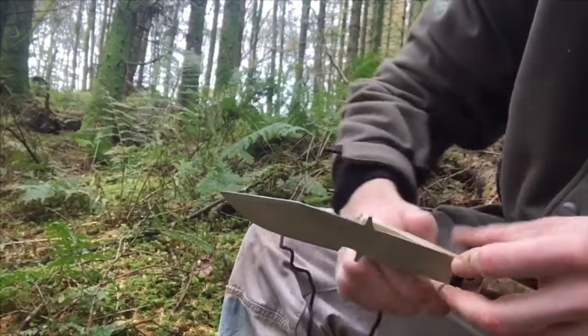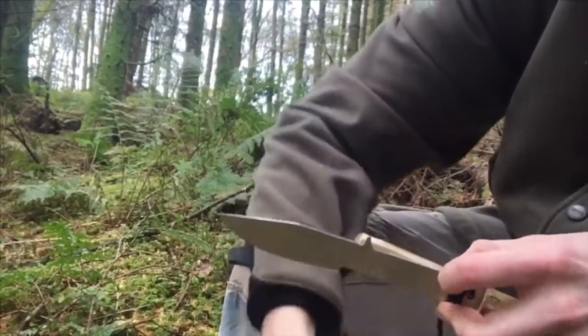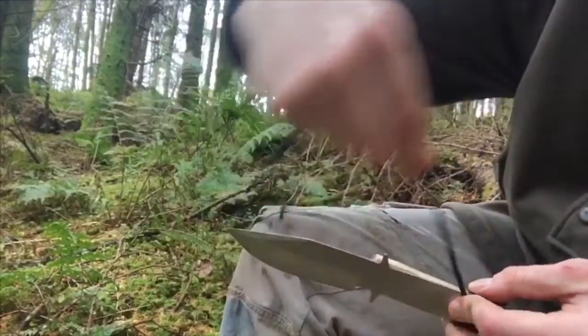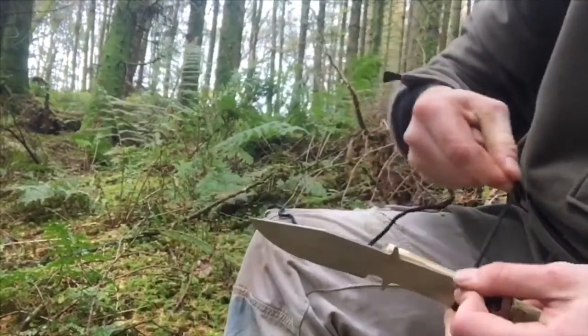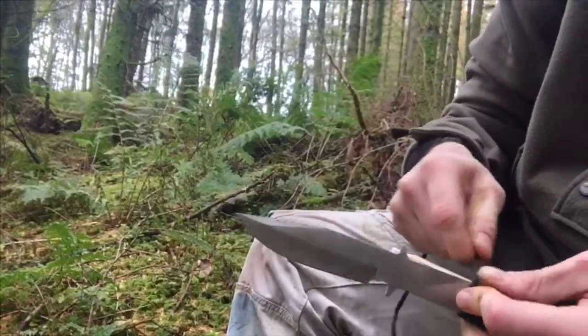Just a very simple lashing I'm doing. No fancy knots. Just straight to the point. Does the job. Hopefully we can get enough cordage to go all the way up to the top, and then maybe secure it more over those hand guards there.